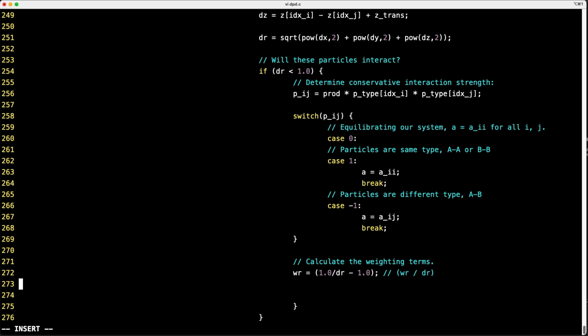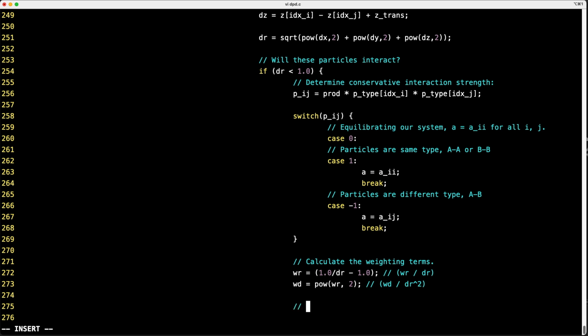Right? And what we did is we made the choice, and again, this is not required, but it's a very common choice, that the dissipative weighting term is just going to be the random and conservative weighting terms squared. And what this means is that if I look at this term right here, I've divided through by dr. So this is actually equal to WD divided by dr squared. And we're going to have to make sure that that makes sense. Okay, that's correct, because we could get into trouble there.